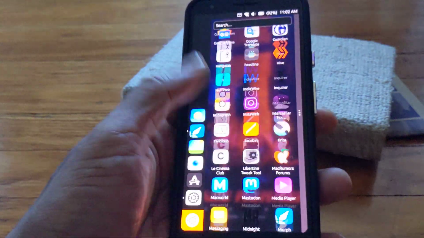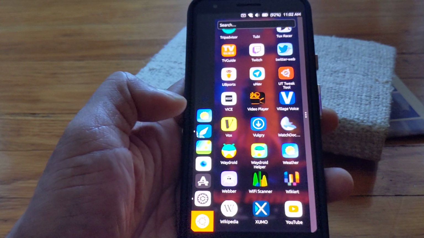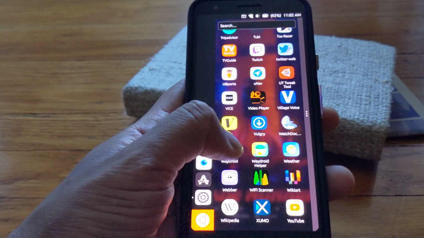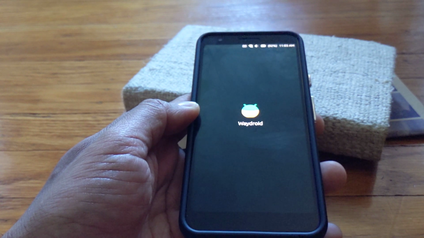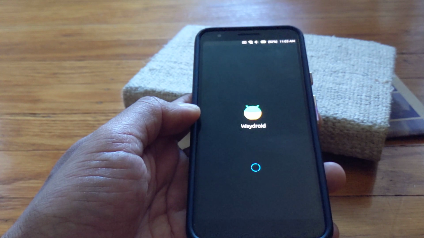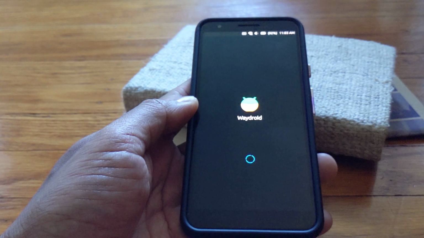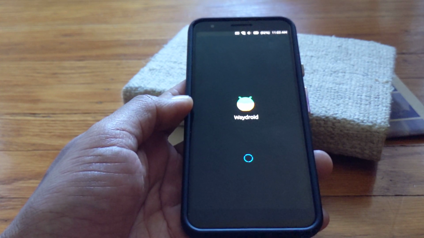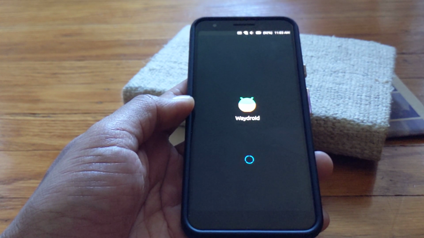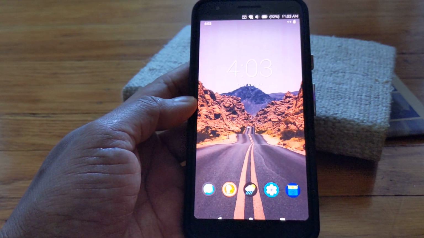And excuse me, because I'm switching over so many different screens, we're probably going to lose focus here and there. And there's the Waydroid app there. And let's just go into that and open up Waydroid. Hopefully this goes well. I've been trying to do this video multiple times, and there's always been a mishap to show Waydroid. So this is like the 10th attempt. So hopefully this goes well. Most of my videos, and actually all the videos that I had on this channel up until this point, are unscripted. So things happen sometimes and I have to start all over.